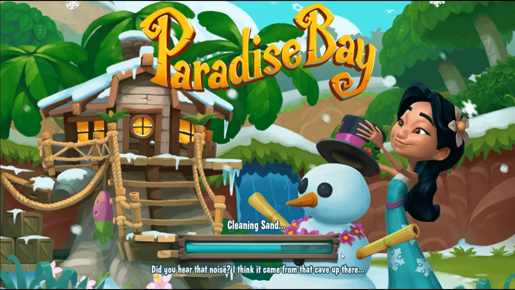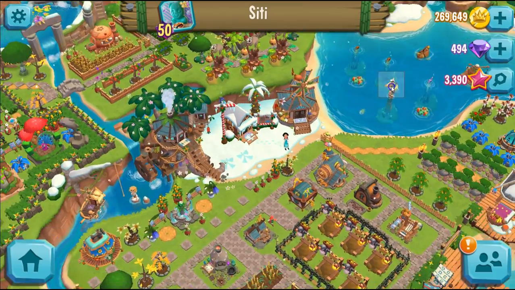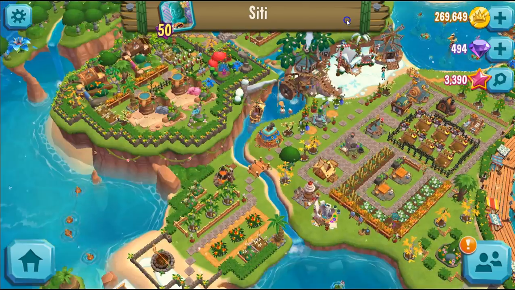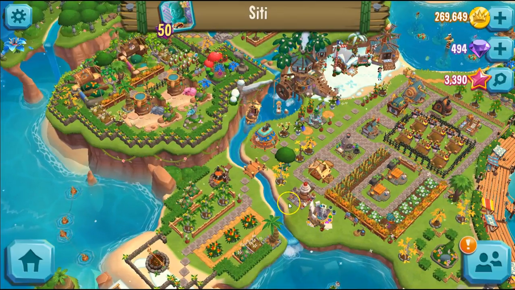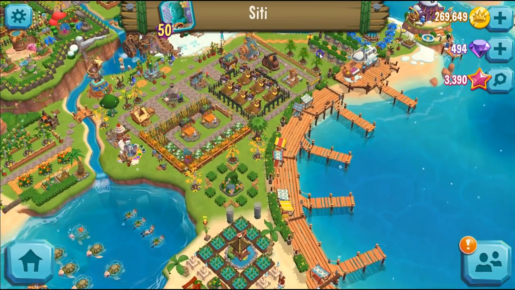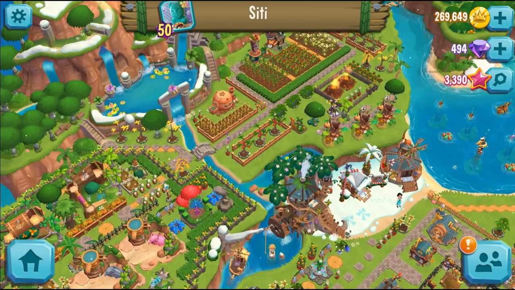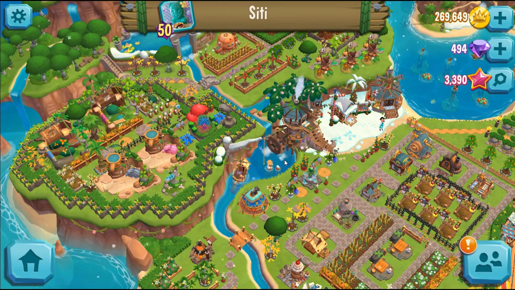Some people get really into decorating the island so they open everything all the way up. Let's see. Yeah, you can see this is much nicer than mine, and they have way more, like there's more animals, more decoration, and they have cleared all the spots out now. So it's up to you.